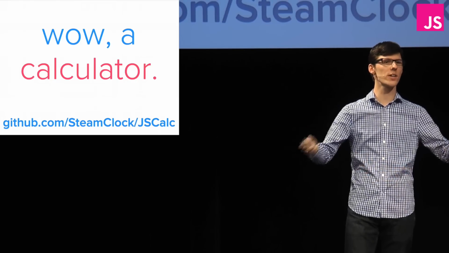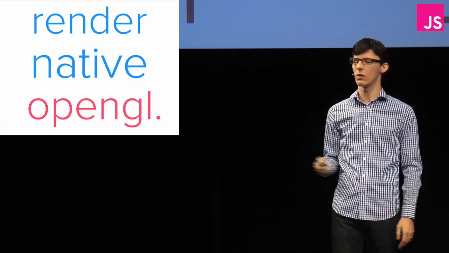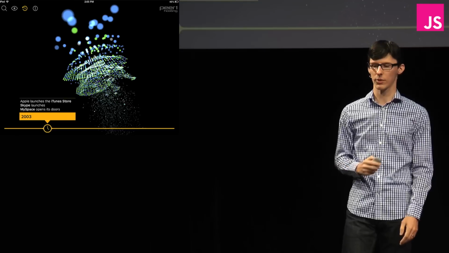And that's really cool, really impressive. You can do a calculator. What's more impressive, though, is rendering native OpenGL. So it's kind of opposite ends of the holy crap spectrum. And when people hear OpenGL, they tend to think games, but there's actually a lot of really great uses for OpenGL for rendering non-game applications.